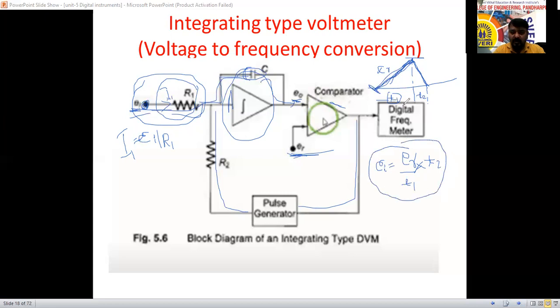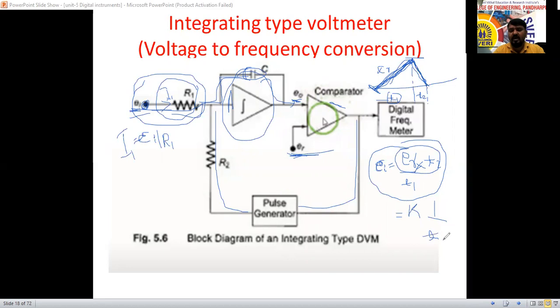So this complete process of increasing the reference value, charging the capacitor and discharging the capacitor is proportional to the input voltage. With respect to the input voltage only, it is going to give the output. Suppose I consider ER and T2, these two are constant here. So we can write that as K, and 1 by T1 is the left term.